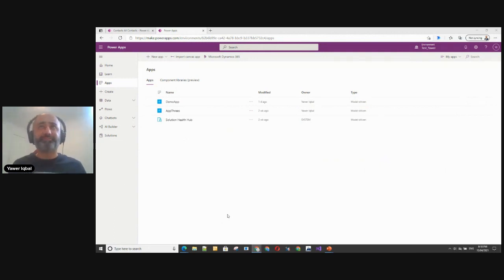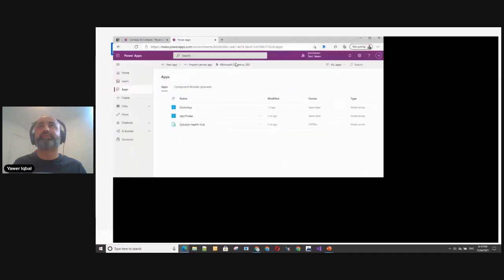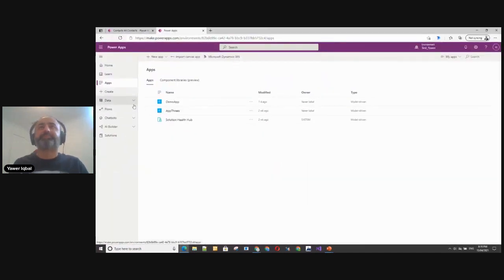This is the maker environment, where we create canvas apps and model driven apps. To get started, anyone will just come here, click new app, and select model driven app.